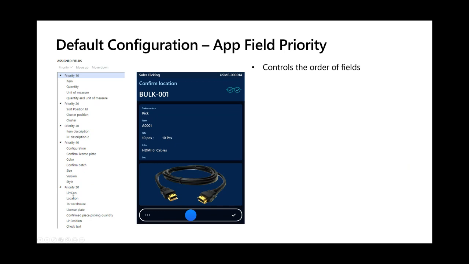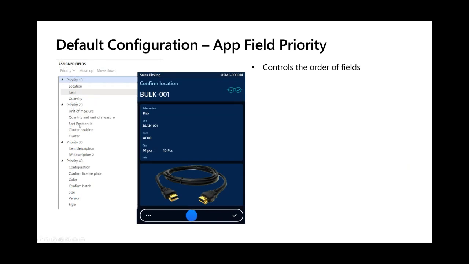So if we decide this isn't the interface we want to present to our operators, we can actually bump this location all the way to the top here. And now in this screen, same data, same work item, you can see this location is now pulled up to right below the pick operation. I'll go back.